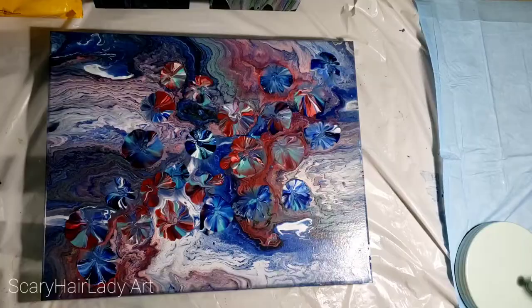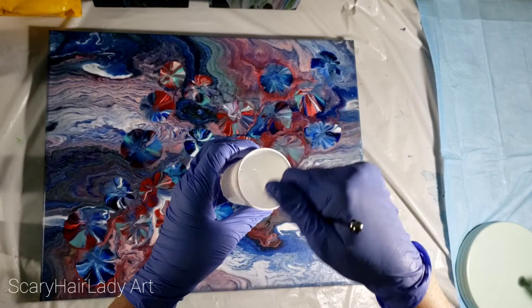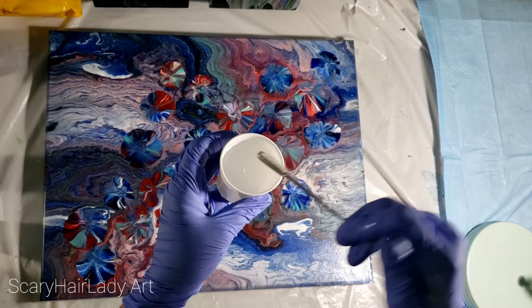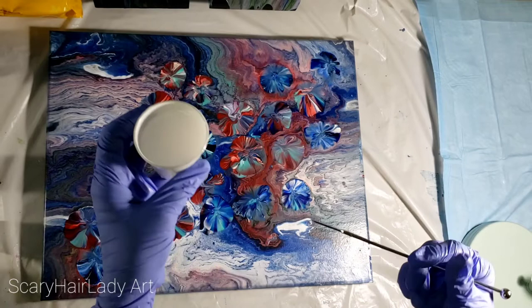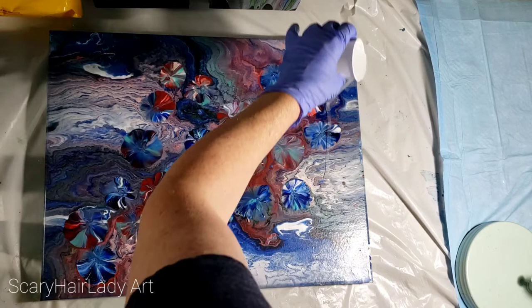Okay, I have been stirring this for 3 minutes. This is 30 mls part A, 30 mls part B on the KS resin. Yes, it's bubbly, and don't worry about that because you're gonna take heat to it. And I have found it takes about 60 mls to do 16 by 20. And that's what this is. So, all right. We'll pour this around the outside.